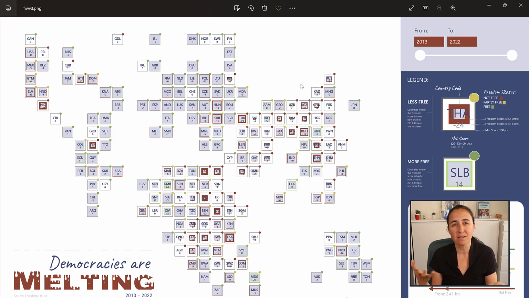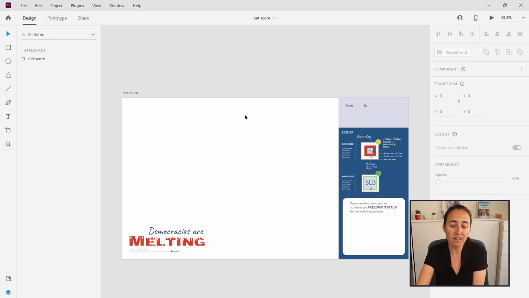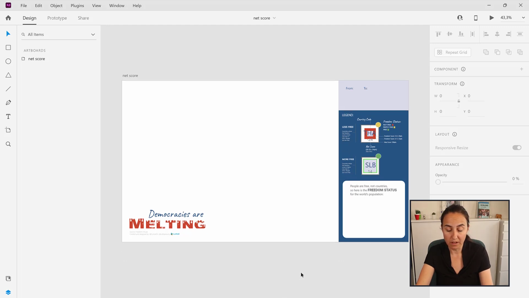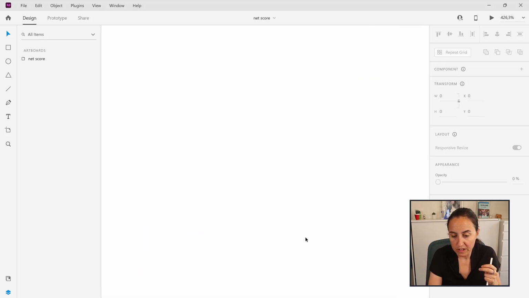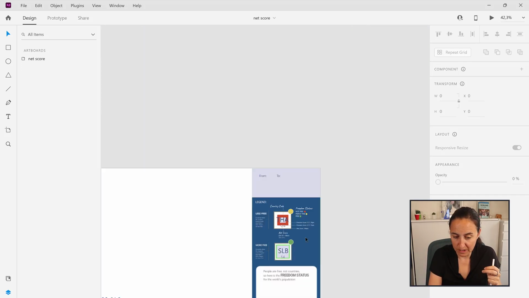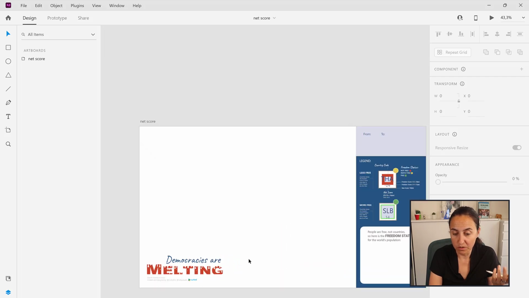Then it was just the colors. I did not have any theme in mind other than red for the loss of liberties and green for the increase of liberties, and the rest of the colors just came gradually. I did these using Adobe XD. Let me show you. As you can see, I created the background design with Adobe. I think it works very, very well for this type of design. Exported as SVG, and a beautiful background.